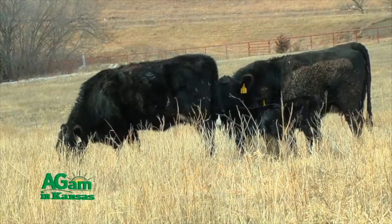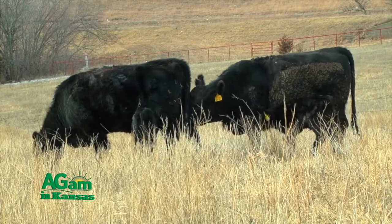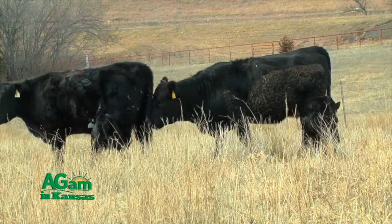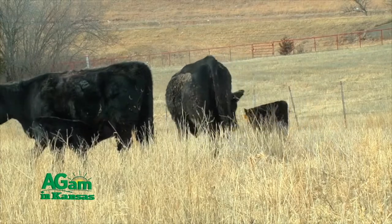And that sets it up for a selection on the most fertile heifers of the ones you're going to keep for your cows. Because a late calving heifer has 2 options the next year: calve late again, not good, or be open, really not good. So why start with a problem? When I've worked with herds over the years that have had fertility issues, and I've been able to convince them to calve their heifers for between 30 and 42 days, I'm trying to think how many have gone back to calving them for 65 or more days. None, because they see the value in that.